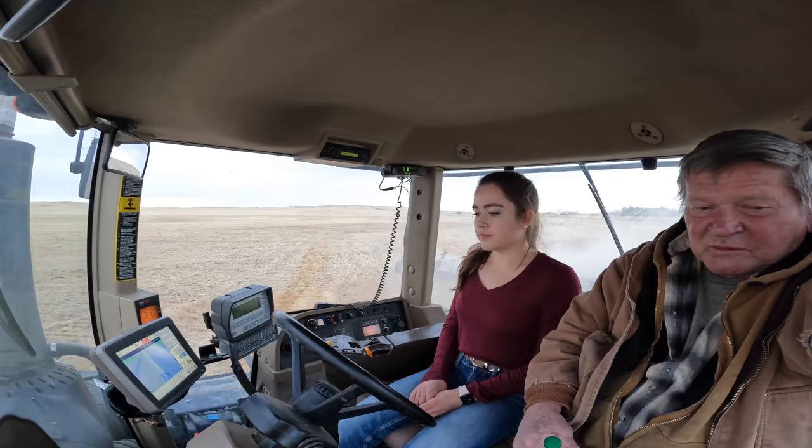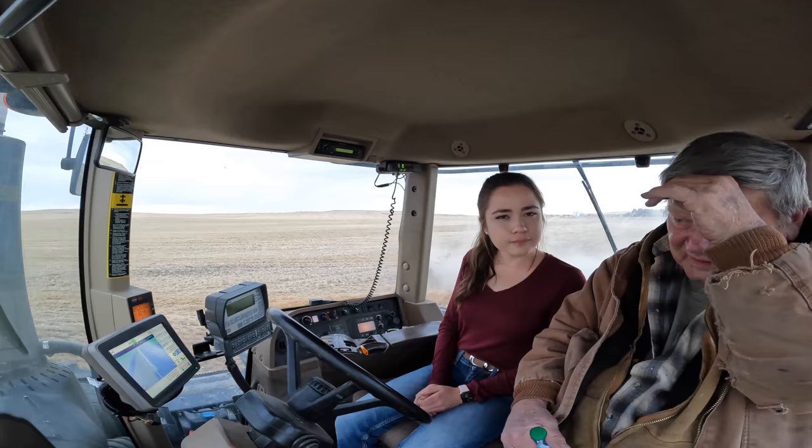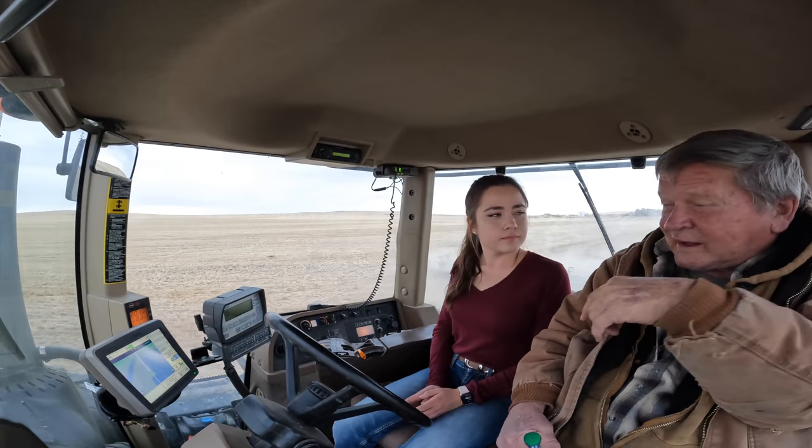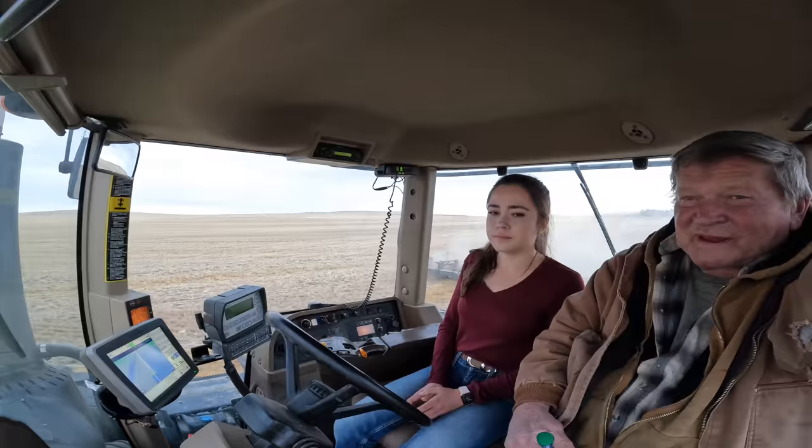While turning I have to really watch these big cables back here so I don't get them caught on the tractor wheel and completely ruin everything - that would be very bad. They had a guy do that one time, one of the guys working for Harm's combine drivers. We had some raining time and they put him on the tractor to harrow, and we had a tractor with three triples on it. He caught it on there and bent a bunch of the frame up on the rake and actually snapped the cable - just ripped it apart.